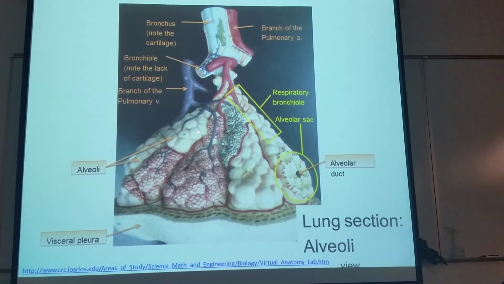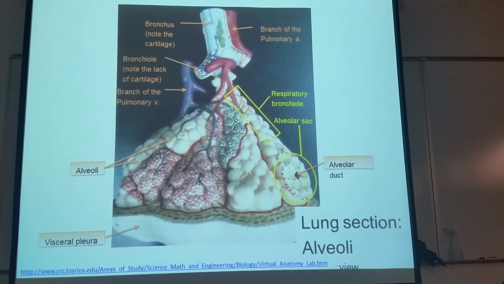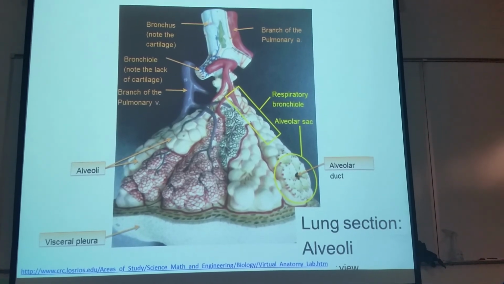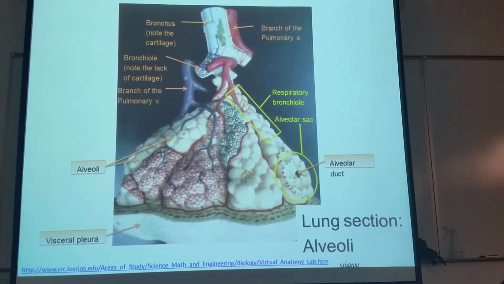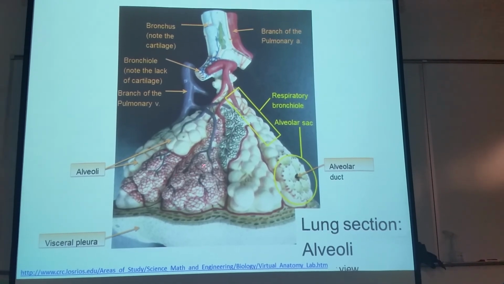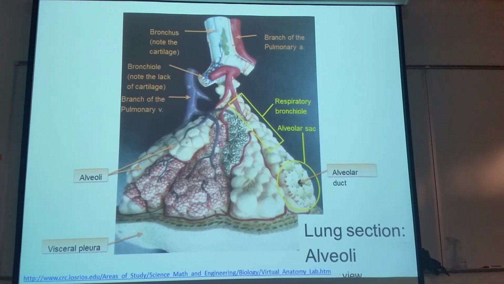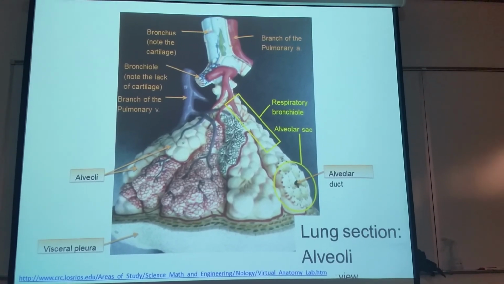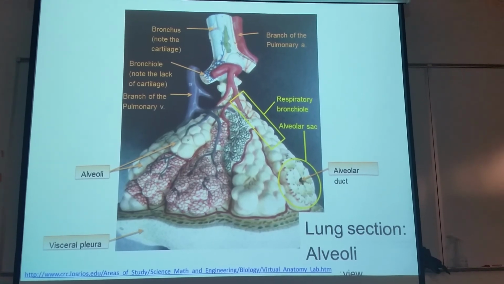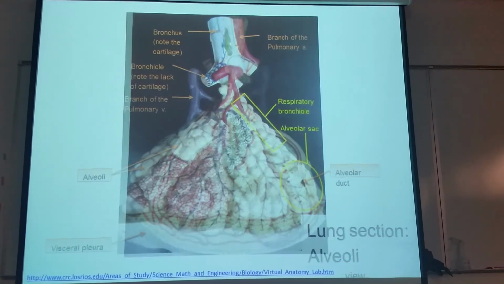You have a bunch of alveoli. They show you a respiratory bronchiole there, an alveolar duct leading to a little alveoli. The black stuff are supposed to be the elastic fibers. The red stuff with the little red nets are supposed to be the pulmonary capillaries for gas exchange. You have pleura on this model, but only the visceral pleura. The parietal pleura will be on the chest wall. So this is the lung, so it's the visceral pleura.